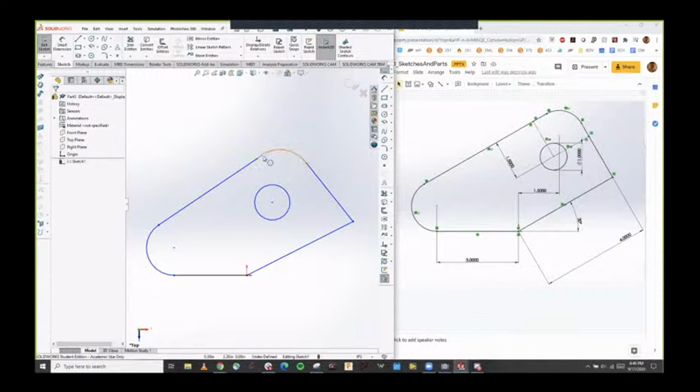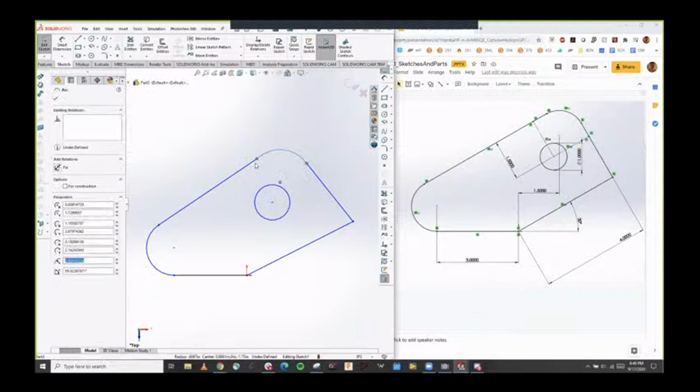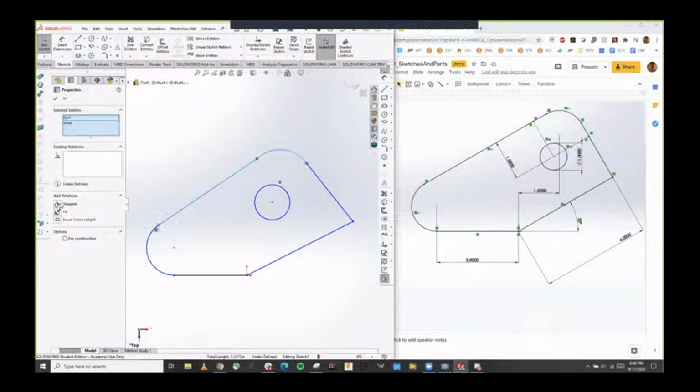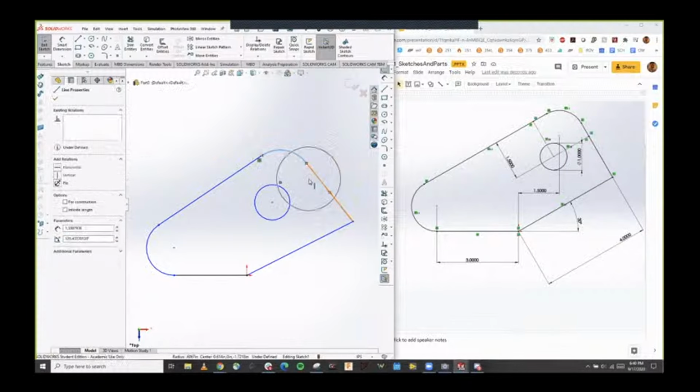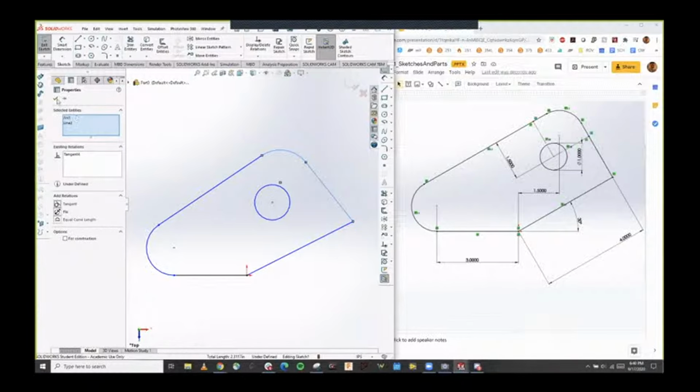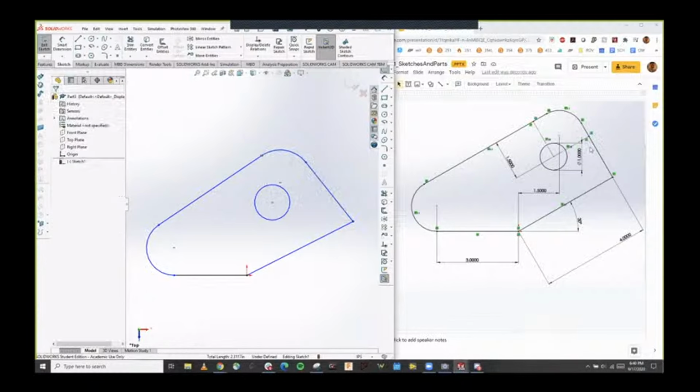So over here I'm going to select the arc, hold down control, select the line, and again do the tangent feature. And while we're over here, I'll do the same thing over here: select, control, select, tangent. Now we're starting to take shape a little bit like our part is supposed to be.